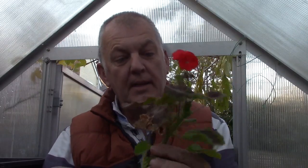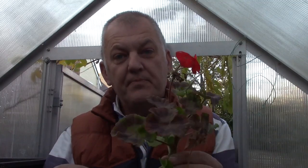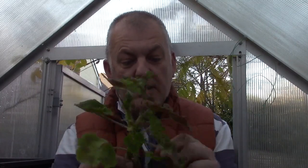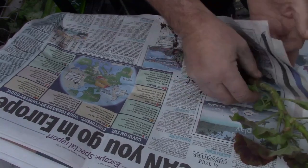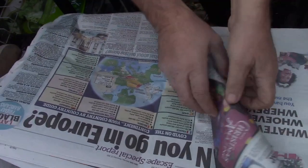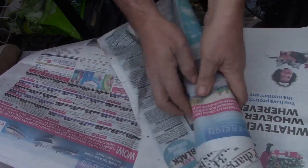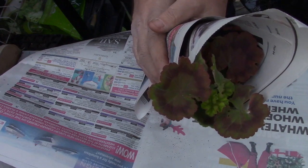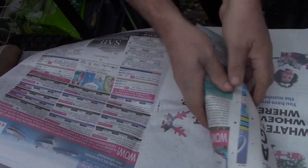So I'm back in the greenhouse, and this is the geranium that we got from the trough outside, and I'm just going to remove the dead flower head and this dead leaf on the side here. And in the old days they just used to have some newspaper and they just used to wrap them up. So the old traditional way would be just to get your piece of newspaper, and they would just wrap them up in the newspaper like you would a bouquet of flowers, and then they just used to stick them under the bed and then just bring them out in the springtime, pot them up, and they reflower. So that was the old traditional way of just wrapping them up in newspaper.